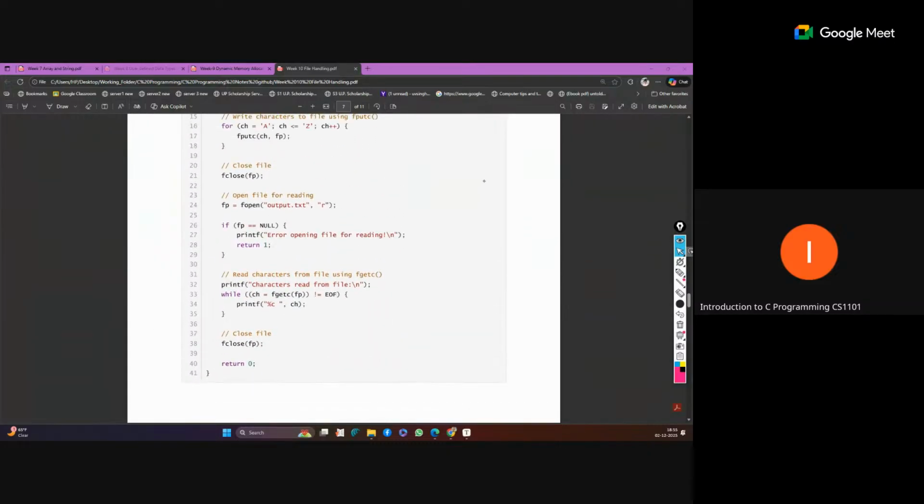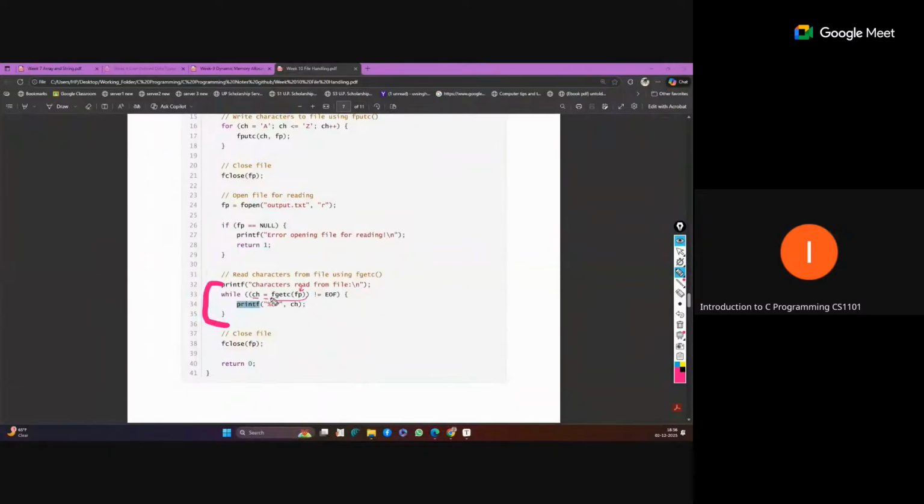This is this type of loop. Here you are running a while loop, and in the condition you are giving that ch equals fgetc from this file.